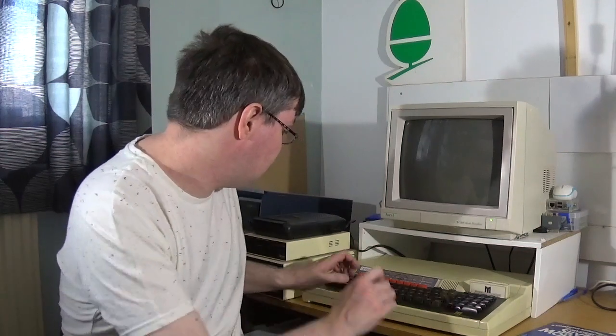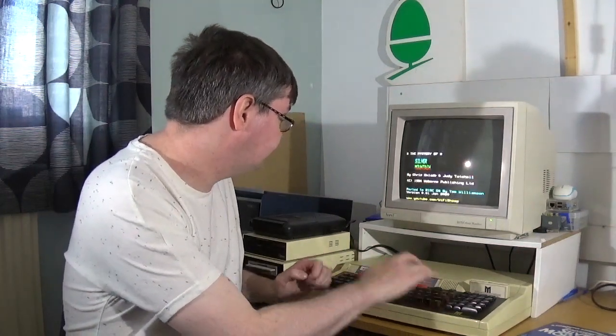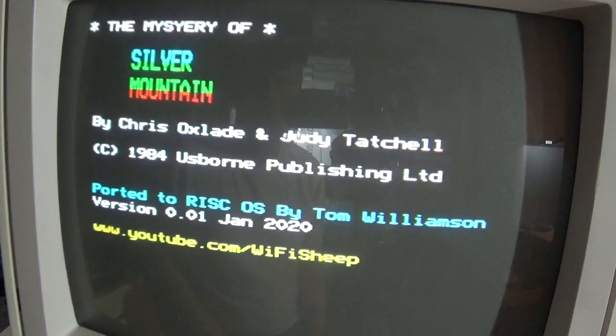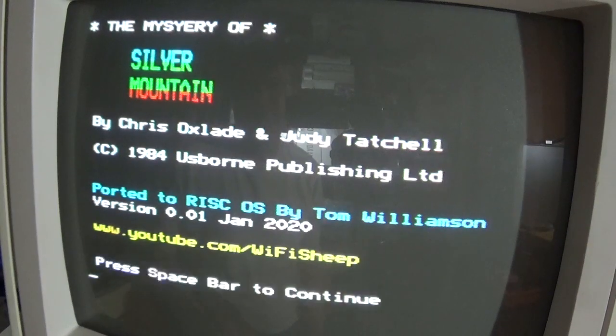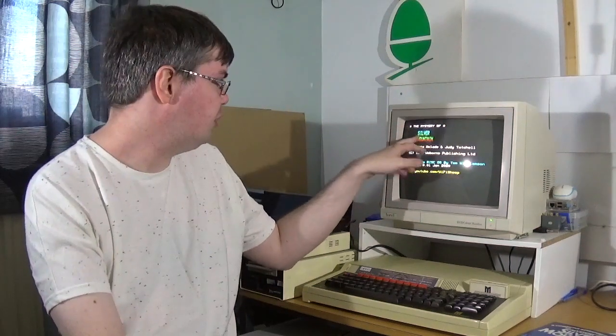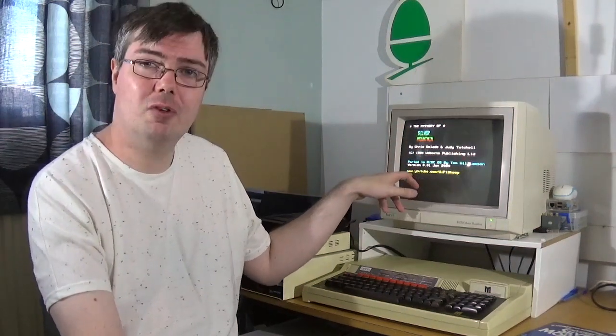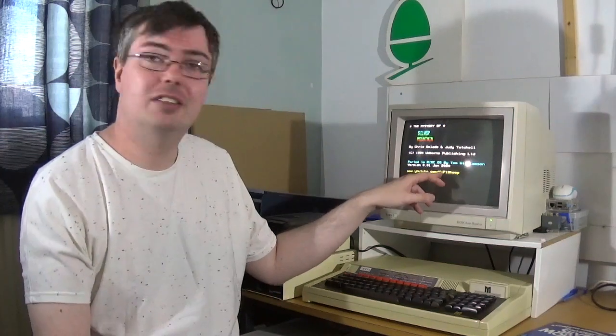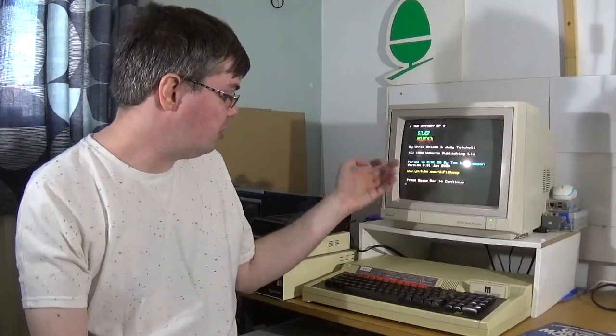One thing I've added, because we're on the BBC Micro and this game seems to lag, is an intro splash screen. Basically, because the lines were going up in 10s, so 10, 20, 30, there were lines from 1 to 10 that were free. So I was able to squeeze some extra lines of BASIC into that, and if I just run the program now, you see it switches screen mode and we actually have this splash screen, which gives the original copyright, the coloured Silver Mountain text, and the youtube.com/wifisheep brand on there, or web address, and then it asks you to press space. You press space.